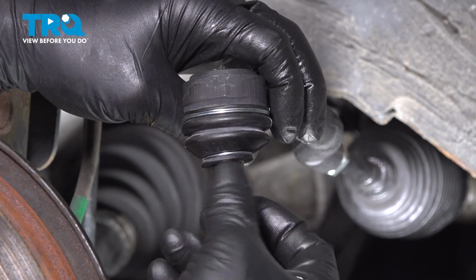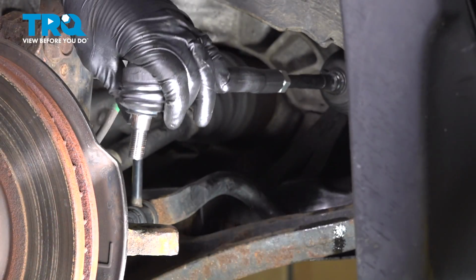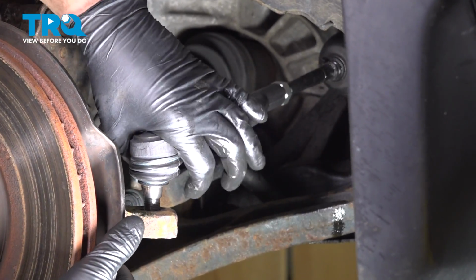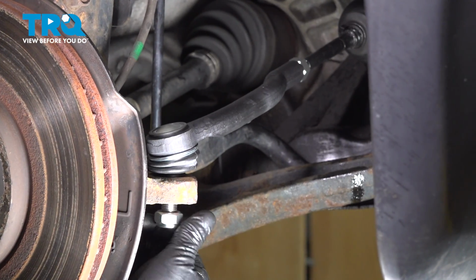Remove the nut off the end of the tie rod end. Install the tie rod end into the knuckle. Install the nut onto the outer tie rod and snug it down.